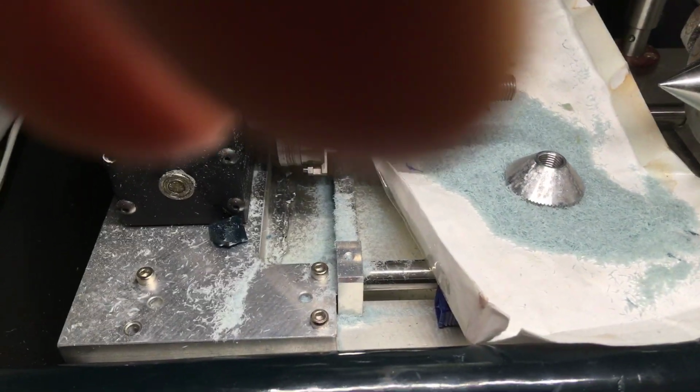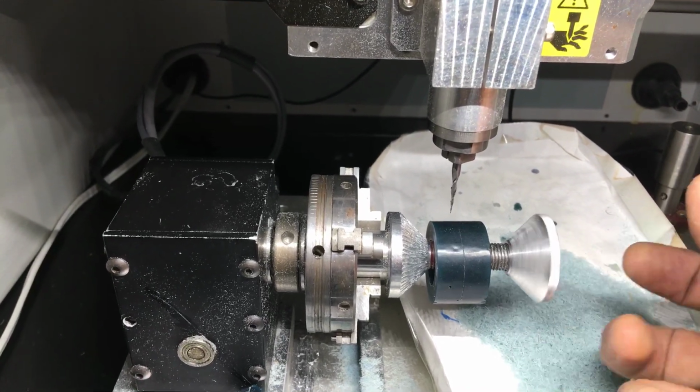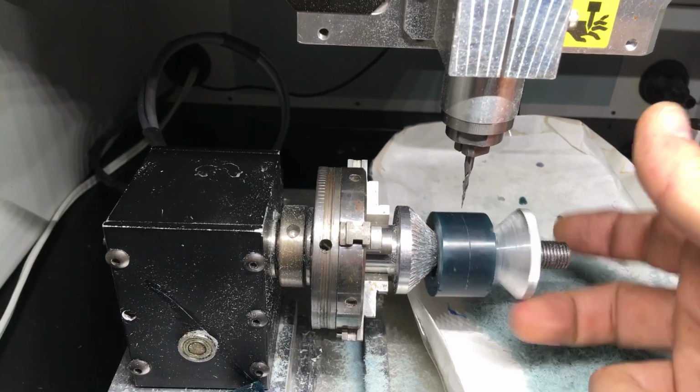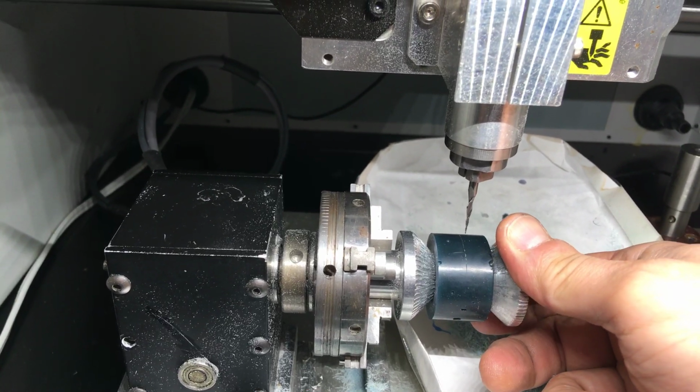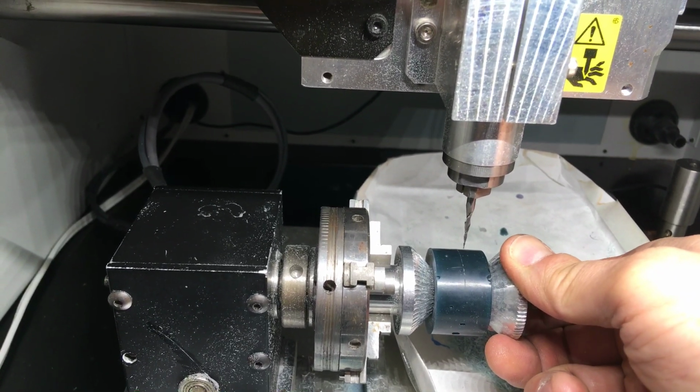I'll put it on my fixture here that holds the wax. Like I said, I've already measured out pretty much where my center line is. Tighten that up.